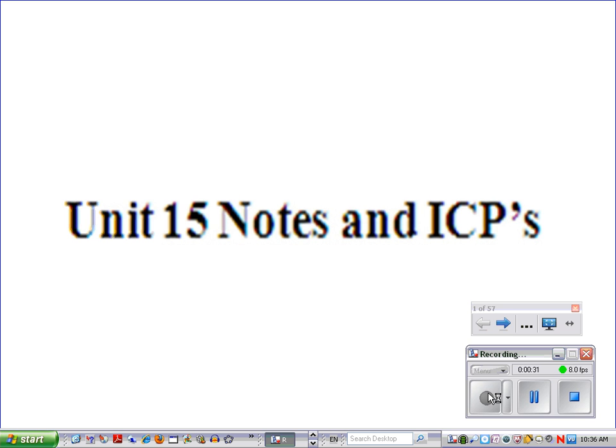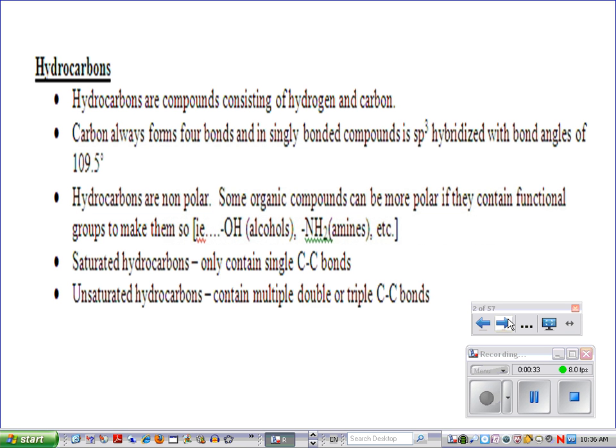So today we're going to go over the basic nomenclature for alkanes, alkenes, and alkynes. If you took pre-AP chemistry, you've already done this. If you took regular chemistry, you haven't. You might get a little overwhelmed, but you'll get it. It's not that bad, and there's plenty of people around who can help you with it.